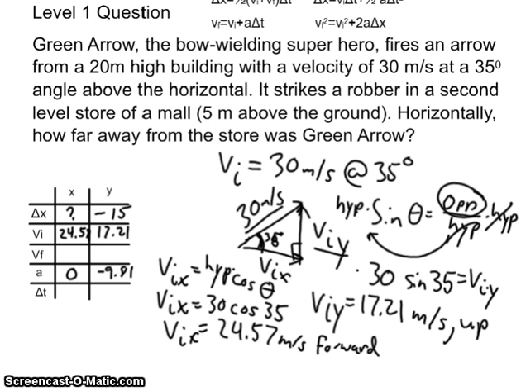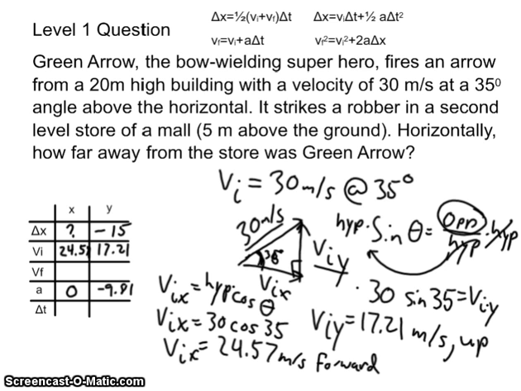In order to find that, we have to find a third value, because we can only solve using our handy-dandy physics equations for linear motion. We can only find another value if we have 3 known already, and we have 2 on the x side, and we can only use x values to solve for an x value. So we need to find a third x value. Now the final velocity, while it is the exact same as the initial velocity in the x direction, due to the fact that it is not changing because our acceleration is 0, is not really a third value. It's the same thing.